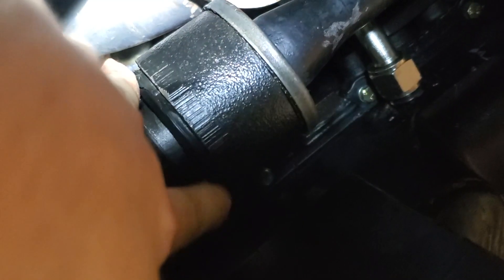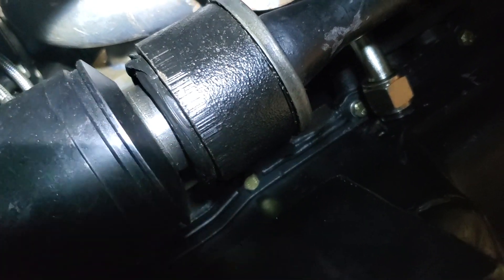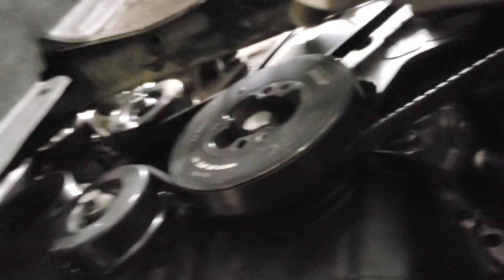I find pulling the whole two-piece section out at once easier than trying to separate the joint, because you don't have a lot to pry against, and from the factory there's a little dust shield that gets beat up when you try to pry on it. Just watch out for getting it around all the objects up in there — that little elbow up there will catch on things. Also take off the driver's side plastic guard if you have one.